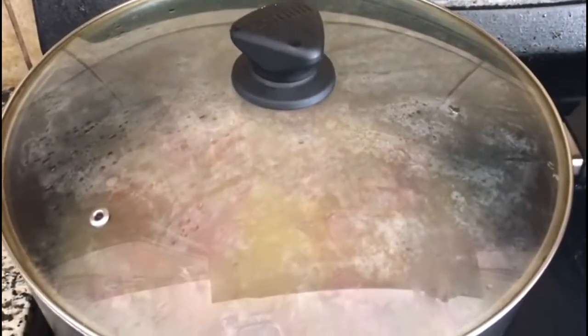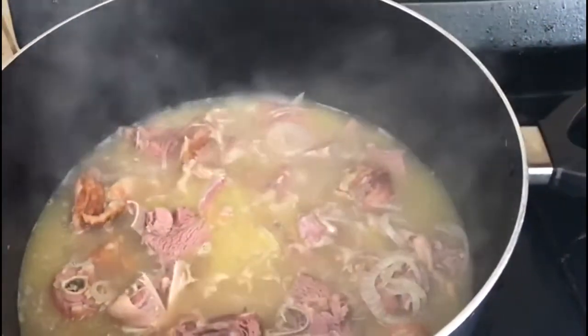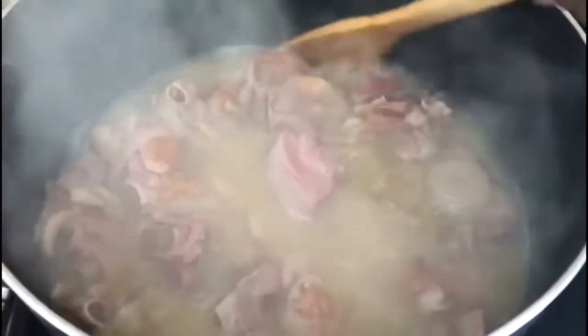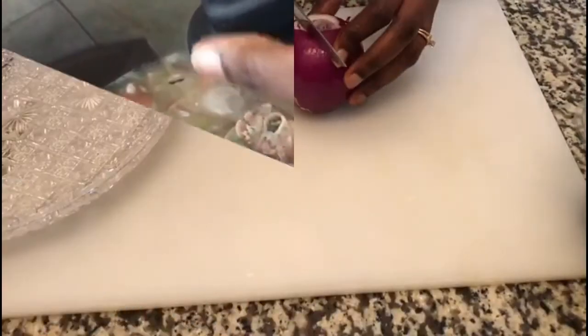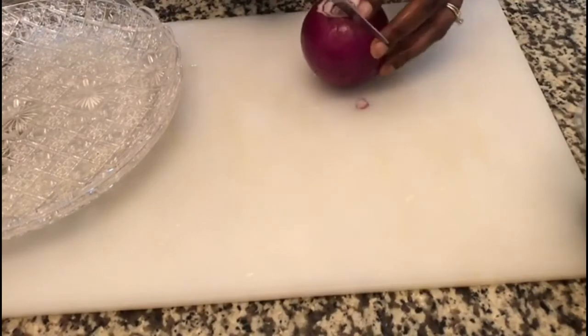Now we are going to check on our meat and see how it's cooking. It's almost done. As I said before, it's already half cooked, so we don't want to overcook it. Let's allow it for a little while, then by then it will be done. Now we're going to cut the onions and start frying our stew.